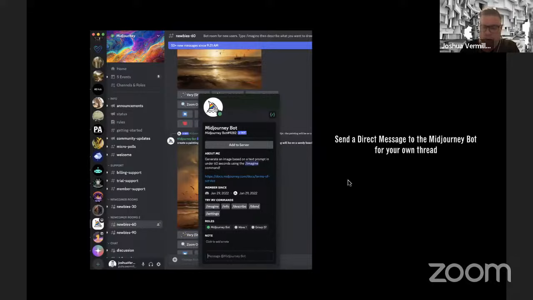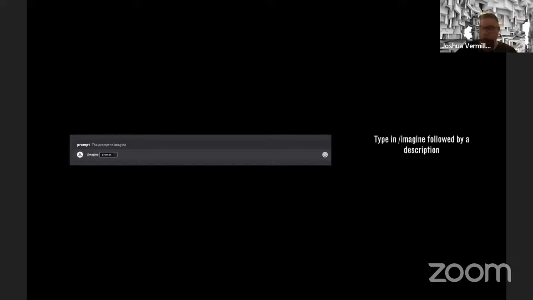Right. And then Discord is all about just sending messages to people. In fact, these rooms are where you can chat back and forth with teams. Basically, in this thread at the very bottom where you would normally type a text message, all you have to do is type in a special command to talk to the MidJourney bot. It's /imagine. Once you do that, the MidJourney bot asks you, okay, what do you want me to generate? And so it follows with the description.